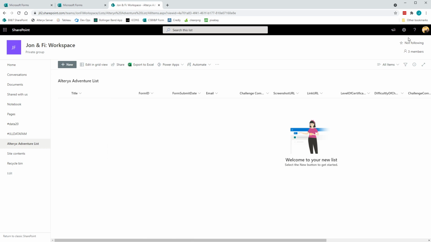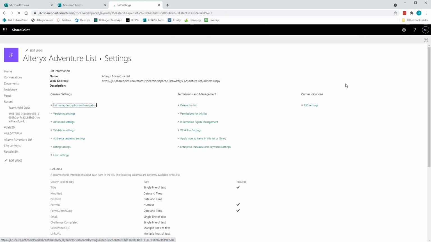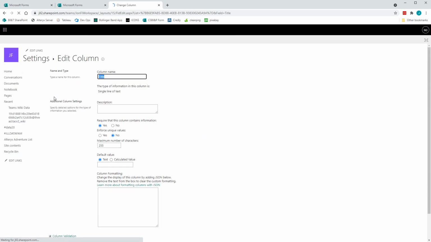But what I can do instead is hit the settings button and then go to list settings, which will allow me to adjust the list settings directly. And what I can do is select title, and I don't want to make this a requirement. So I just want to unselect require that the column contains information.